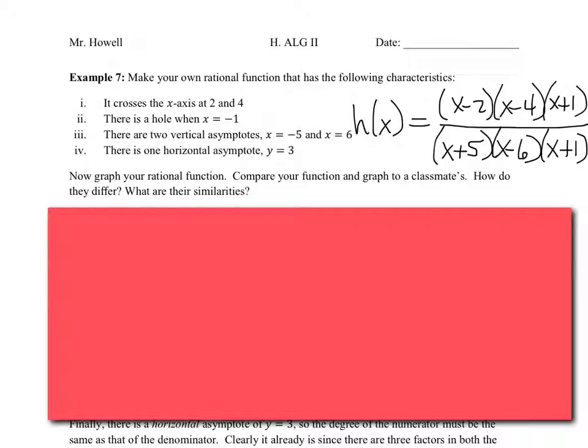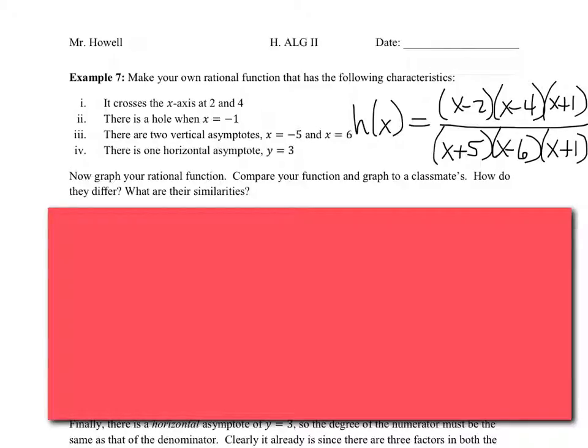So how can I possibly have a 3? What do I need to do to get a 3? 3x cubed over x cubed. Yeah, we need the numerator to have 3x cubed, don't we? And doesn't the denominator need to be a 1x cubed? Or 6x cubed over 2x cubed? Or 12x cubed over 4x cubed? Or an infinite amount of possibilities? But the ratio of the coefficients needs to come out to be 3.